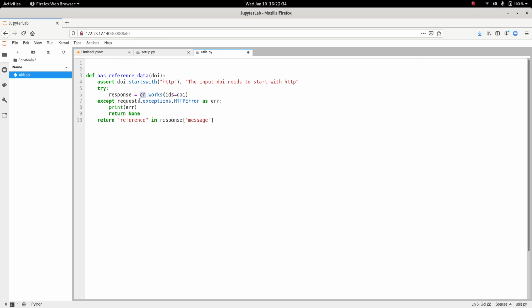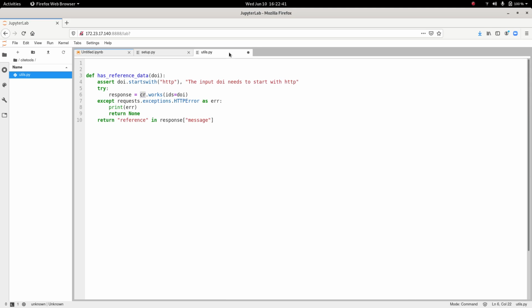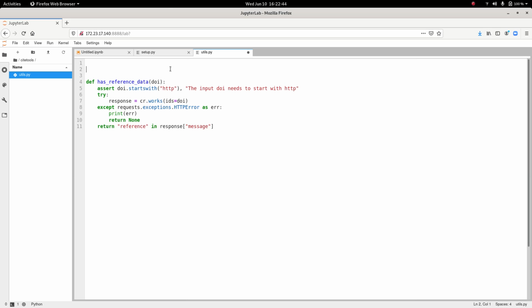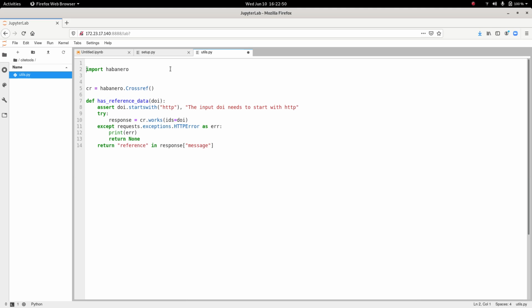One is I need to define the CR object, which in our notebook we define just like this. And so we can use this same code. In order to define this, I need to import habanero. I'm also going to need to import requests, right? Because I'm using this particular HTTP error. And I think that's probably all that I need to import here. I don't have any pandas code running in this function, right?